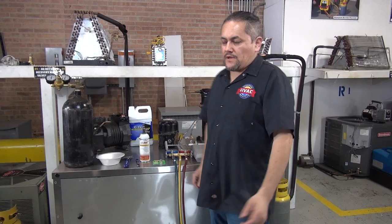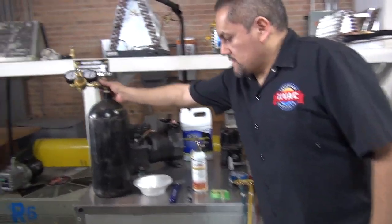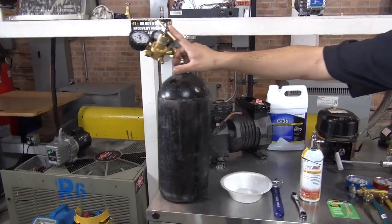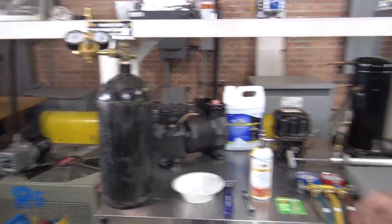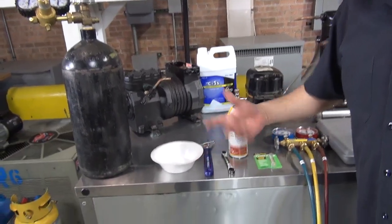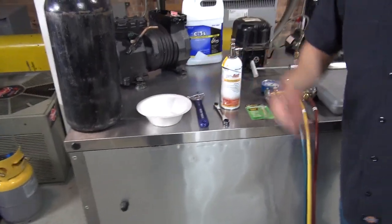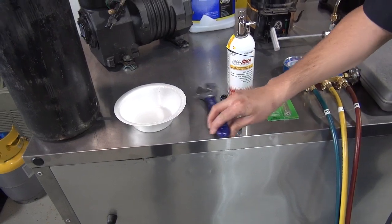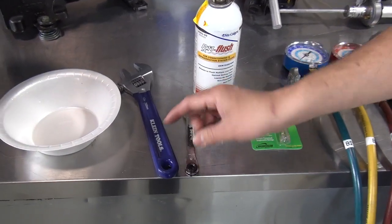Well, first of all, let's start with the tools. I want you to get a little bit closer. We're going to be using the nitrogen tank with the regulator to pressurize the system just a little bit. We're going to use a small container. You can grab a plastic container, whatever. This is what I have right now. We're going to use an adjustable wrench. We're going to be using the service wrench for refrigeration.